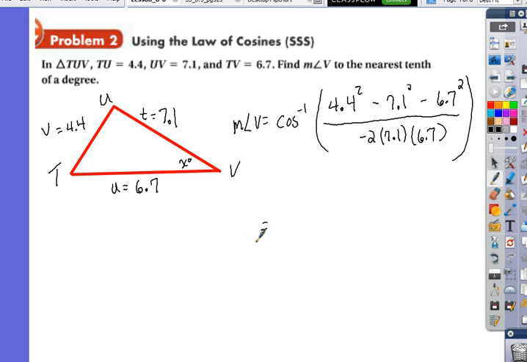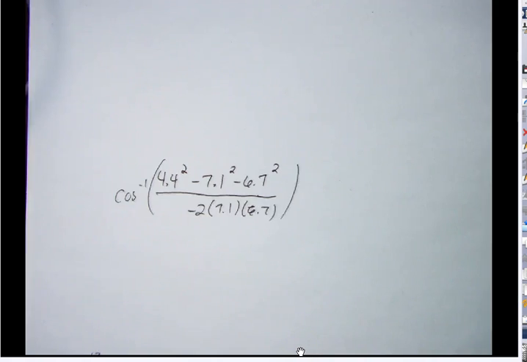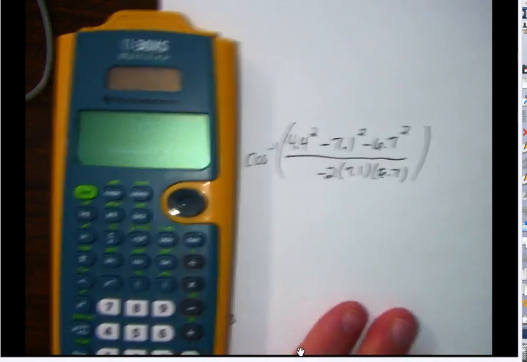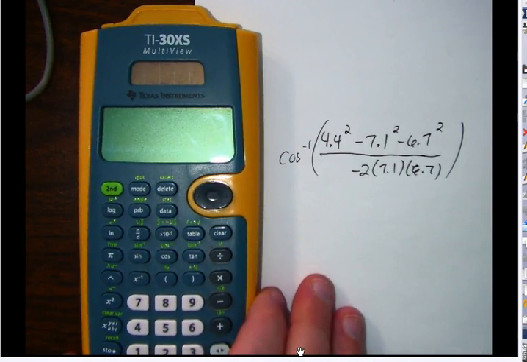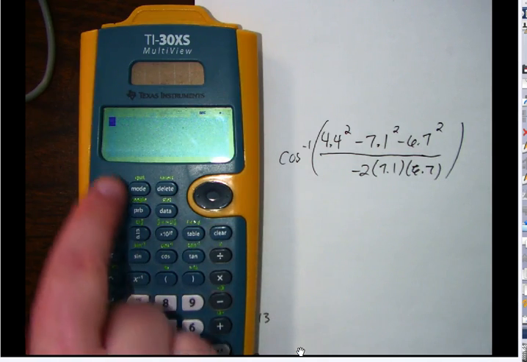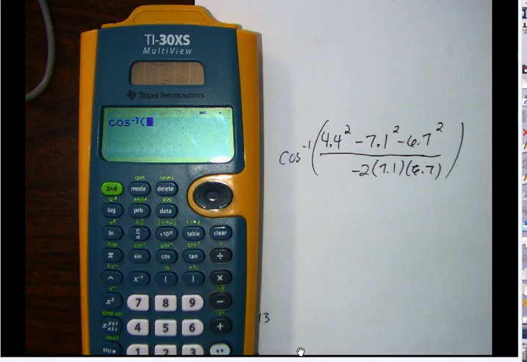So I'm going to demo how I put it in my calculator. Okay? So let's take a look at my calculator. Here's the expression that I'm putting into my calculator. Can we see the calculator okay? All right. So I'm going to do inverse cosine. I would get into the habit of grouping the numerator and the denominator any time I have a fraction. That is the most common error I see people make when punching things into the calculator.